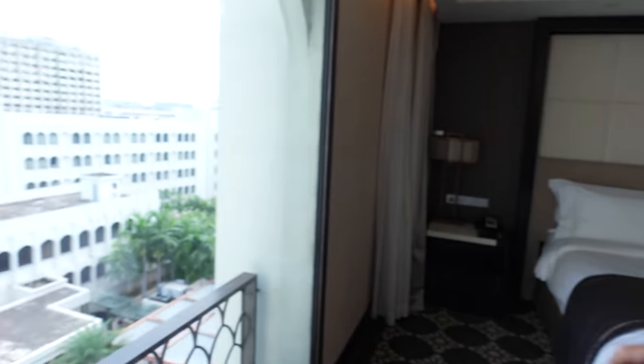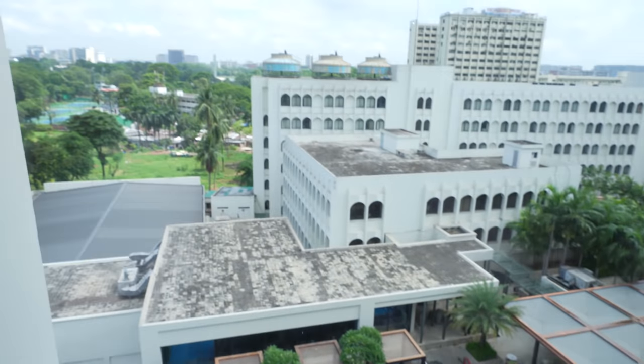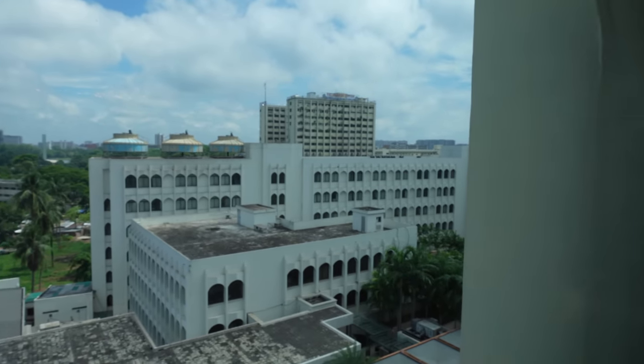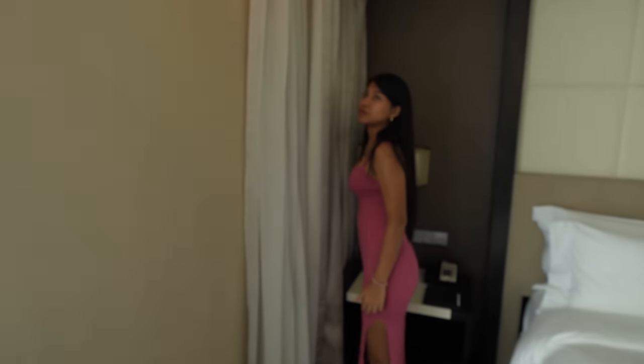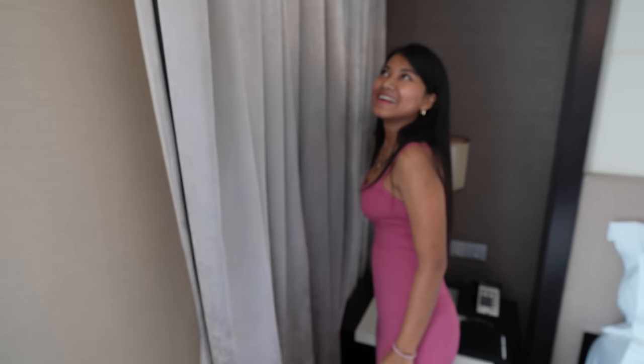She's very excited about the curtains. Now have a look at this — we've got the pool view down there and a nice view of all of Dhaka. This one is an electric curtain. I think I broke it. Sai is one of those destructive kids that everything they touch breaks. Is this your first time having electric curtains? Yeah. Sai is going to be playing with this all night.